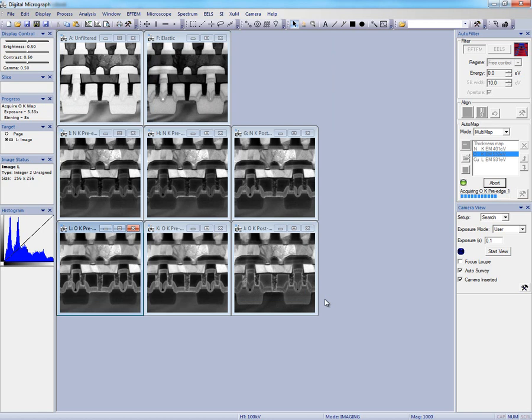And then finally, the routine goes and acquires the images required to calculate the copper elemental map. Once more, doing auto exposure.